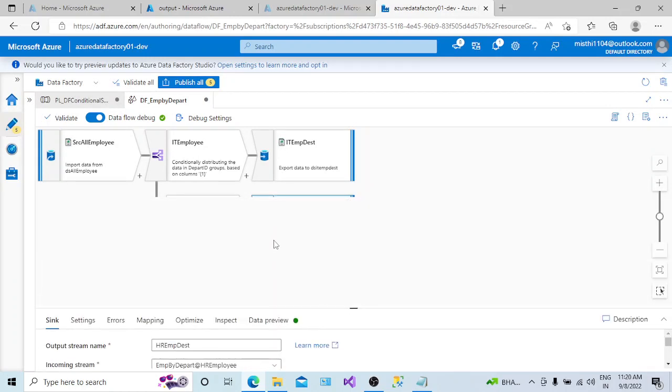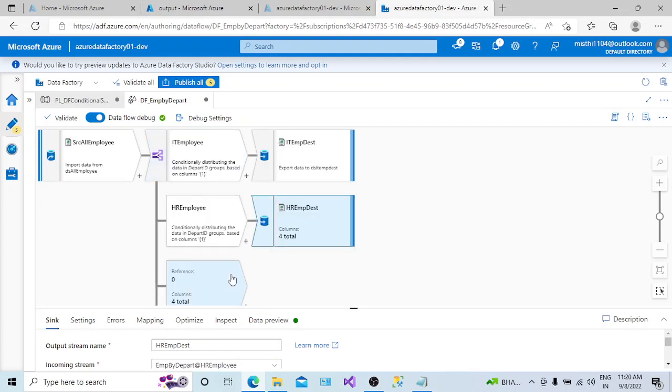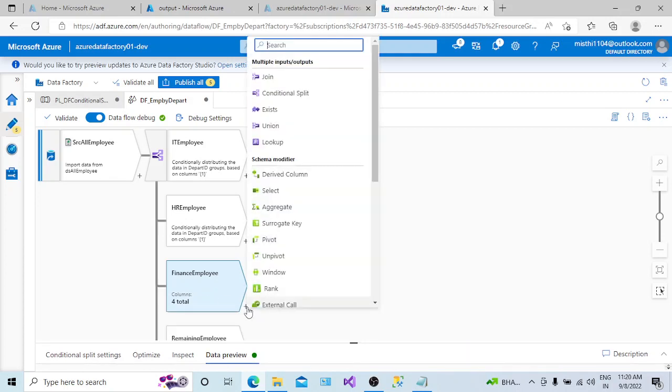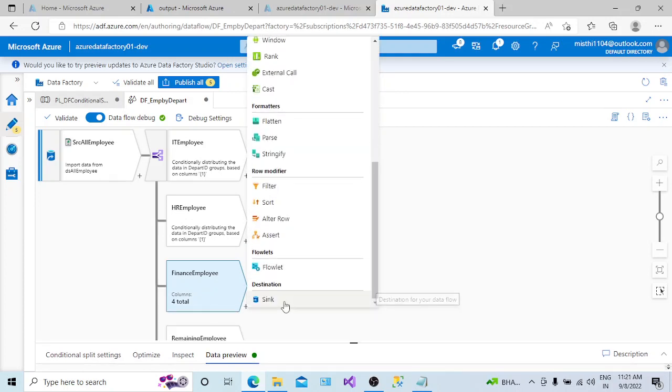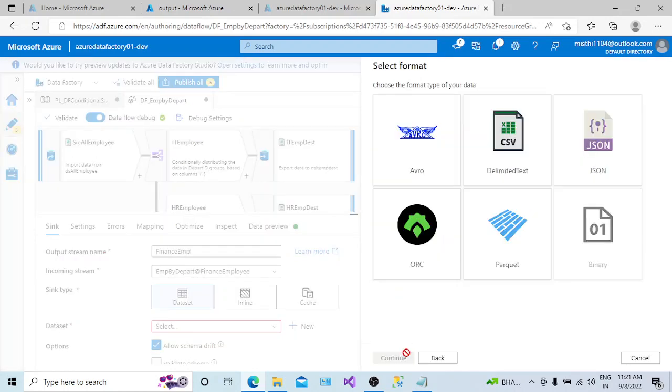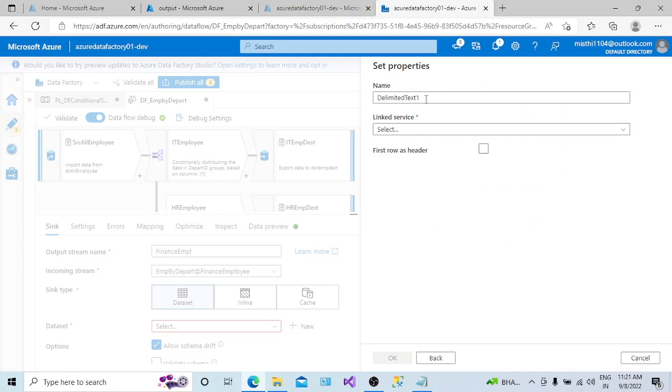Now go to your canvas again and click on this finance stream. In this finance stream, add your sink here. Again you have to configure the settings. Give a name for your output stream, and create a new dataset for this sink as well, for the finance employee, DS finance employee, and the linked service is this.